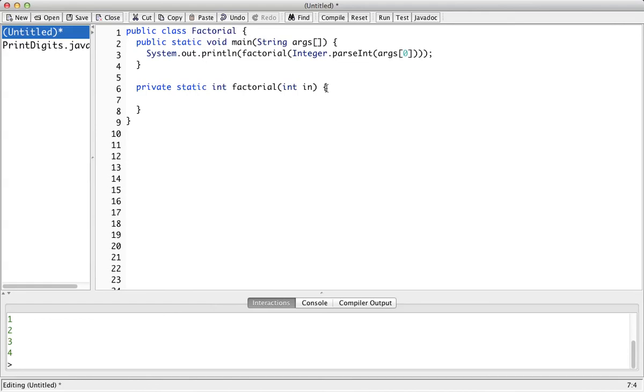And we can turn that pretty much directly into Java code. The factorial of 0 is defined to be 1. So if n equals 0, return 1. Base case, done.